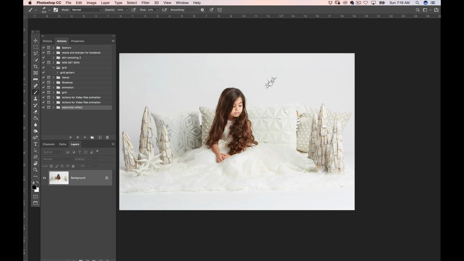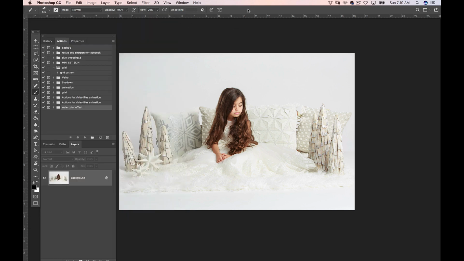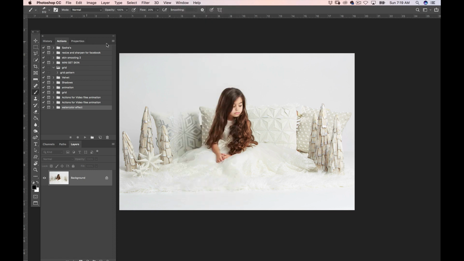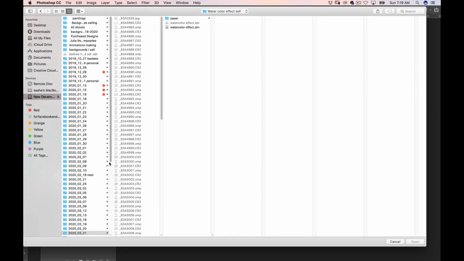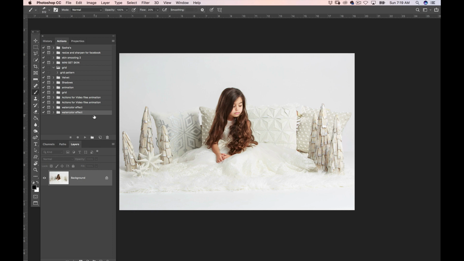I'll click down. Then I'm going to go to my actions. This time I just loaded the brushes from the preset manager, which is here. And then I'm going to go to the actions and load the actions. If you don't see actions, you're going to find them here. Go to wherever that three little lines are and load actions. Find them wherever they are stored and open them. And now I have two sets of actions and two sets of brushes just in case. Okay, let me get rid of one of them.